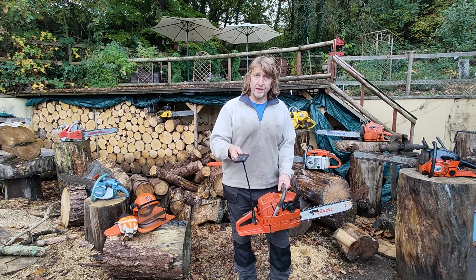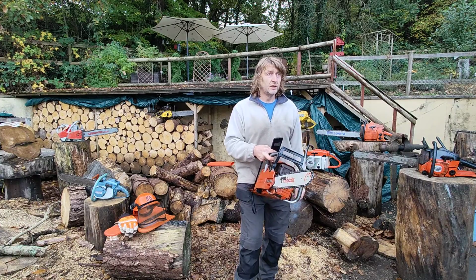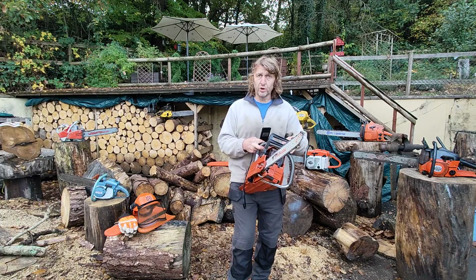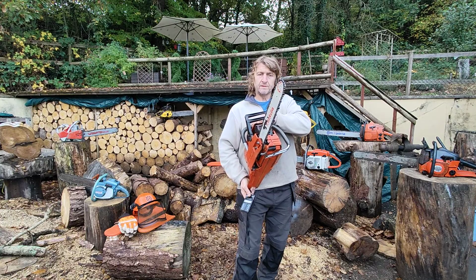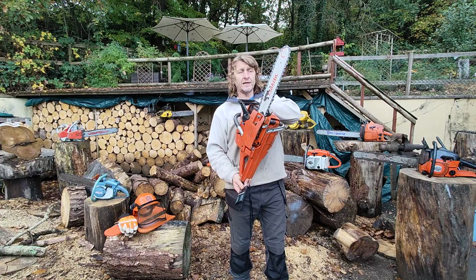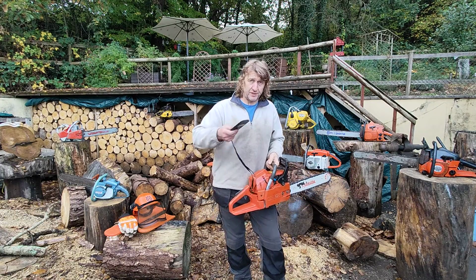So today I've reset 2 of my engines. The first one is my 262 XP, a spectacular 1990s power saw, 1990 to 96-ish. They call it a 262, a nominal 62, although it's the same displacement as the 61, so it's a 48-34, although it revs a lot harder. I've got a couple of different pieces of literature with slightly different RPMs. Idle speed is around 2600 to 2700 RPM, and offload RPM 13,500 to 13,750. It would be great to hear any more feedback on that number to see how accurate it is.